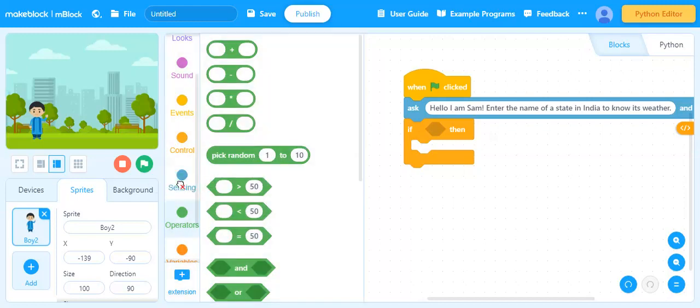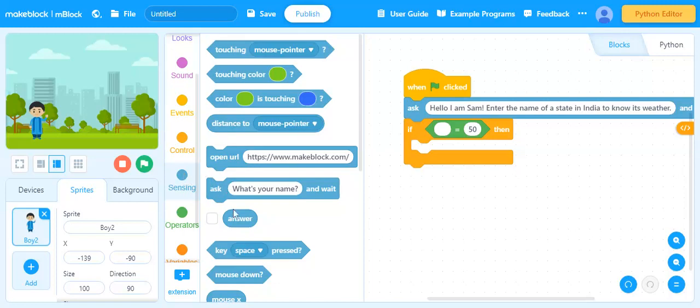So now I will go to sensing. Right, so I'll go to sensing and take this answer block. So this answer block right here denotes the answer which has been entered by the user when we had asked this question to them.